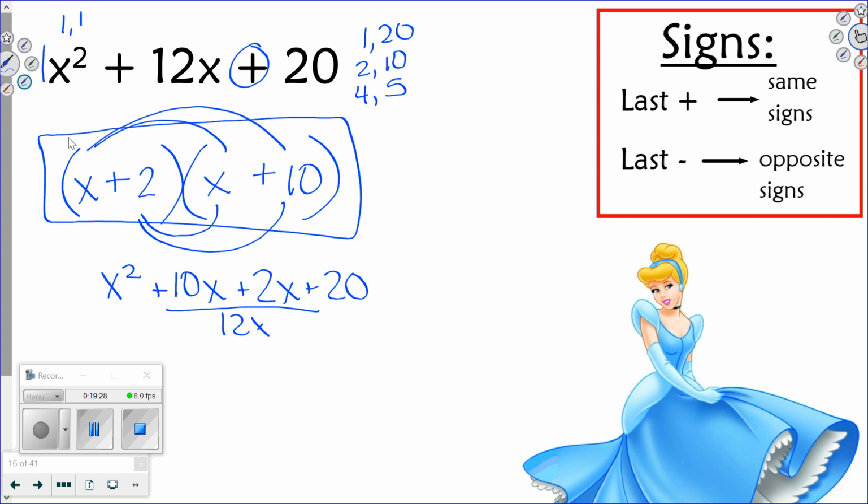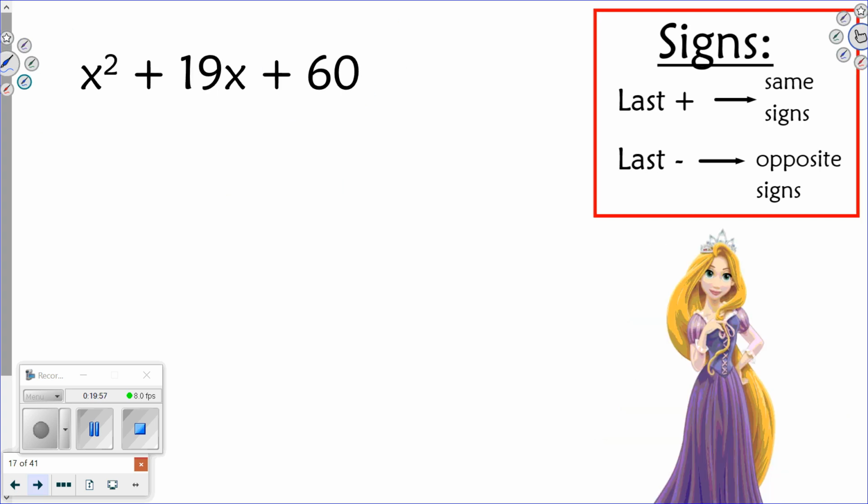So the middle ones are the ones I'm checking. So a lot of times I refer to that as your OI. Check your OI. Where am I getting that from? The outside and the inside are the ones that make those two middle terms. So a lot of times when I'm checking, I'm just like, okay, there's that, does that work? I'm just checking those multiplies. If you're more comfortable to do the full distribution, by all means, go ahead. I'm just lazy and I'm allowing you to be lazy as well. How about that? Your teacher told you to be lazy.